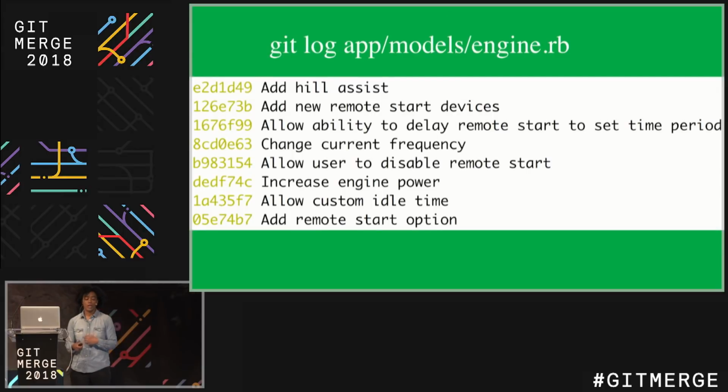So initially, when I looked at this, I thought that there were a bunch of reasons the class had changed, and that identifying one was impossible. But really, when you lump these changes into larger categories, you can see that the class has two reasons for change: a change in the power output and a change in the remote start functionality. And suddenly, the way forward towards refactoring seems much easier, just by using the Git log to really understand what was changing about my classes.